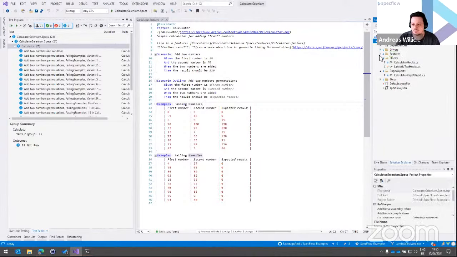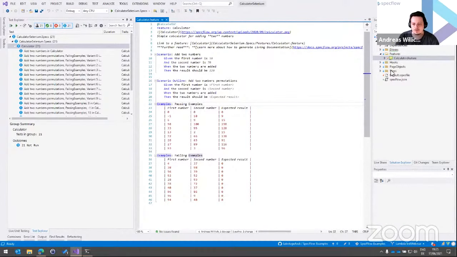We have some folders there. The important one at the start is the features folder, where we have all our feature files, and here we have our feature scenarios, and again it's calculator. So we have the sample calculator that we already saw in the slides.